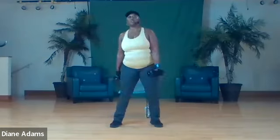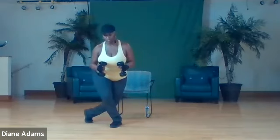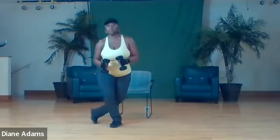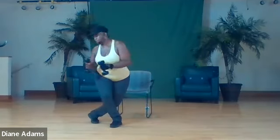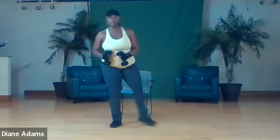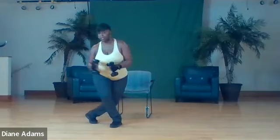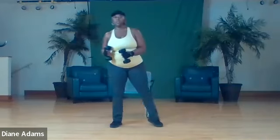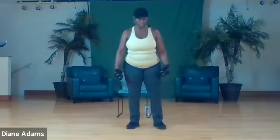Move one. We're going to lift the weights up. So hammer curl with the hands. So curtsy. Twist, bring those weights towards the foot. Curtsy. Twist weights towards the foot. Seven, six, up, five, twist, up, four, twist, up, three, twist, up, two, twist, last twist. All right, that is the side waiting.